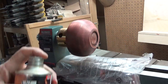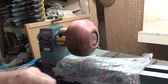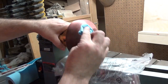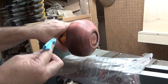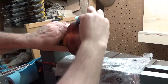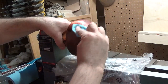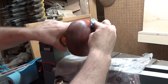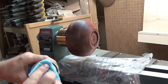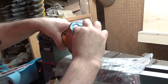Now this is shellac-based sanding sealer with alcohol in it. Well, this is actually going to cut the dye a little bit and blend it just a little bit, and then we move on to the Yorkshire grit, which is really going to make this shine just beautifully. So it'll blend and it will look kind of like tiger's eye. I've seen it, I've done it before, and it looks fantastic. It's taken some of the dye off, which is to be expected because of the alcohol that's in the sanding sealer.